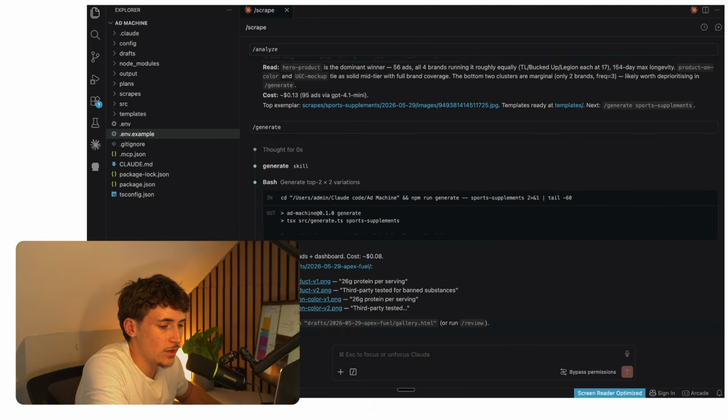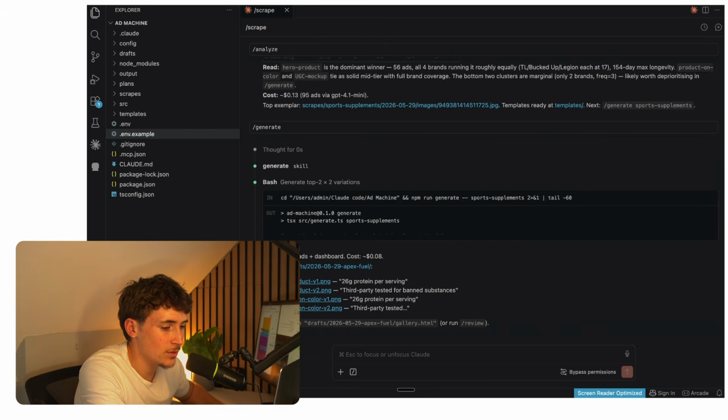Okay, cool. So it's generated all of those ads for us. It cost us 8 cents. So I mean, altogether, including the scrapes, which is a flat cost that you only have to do one time, and you can generate as many ads as you want from it. But all in all, this has cost us less than $1 to generate these. And if it was going to generate 1,000, it would still be under $10 to do all of that.